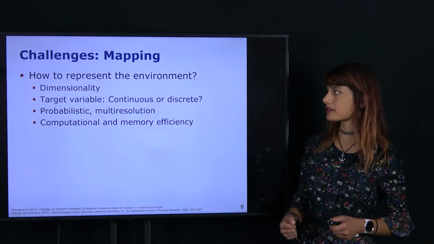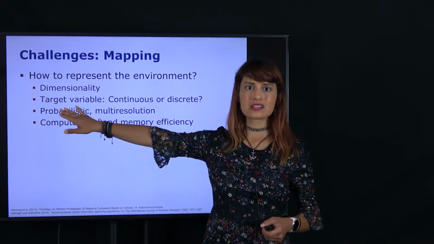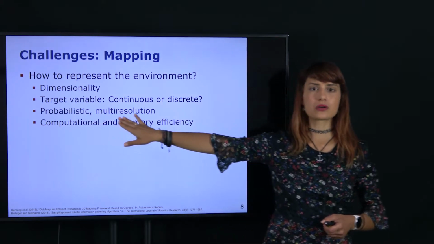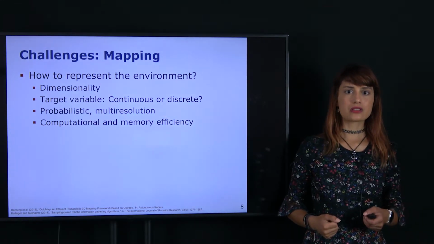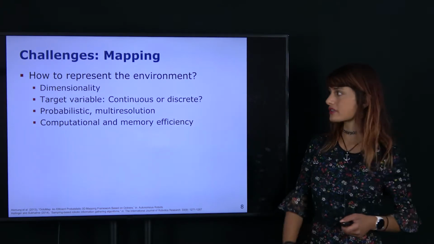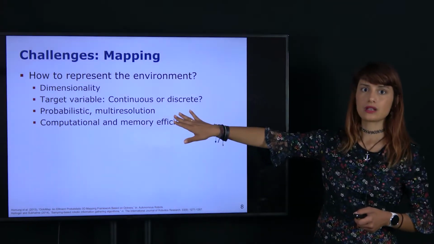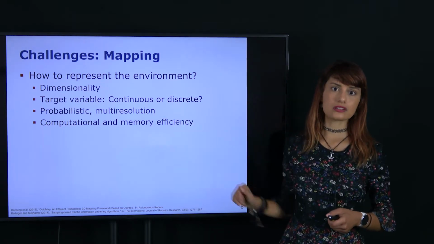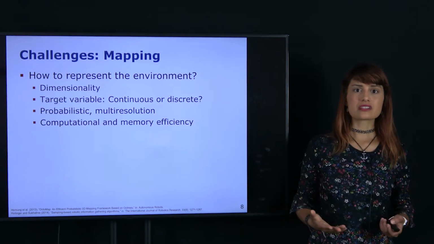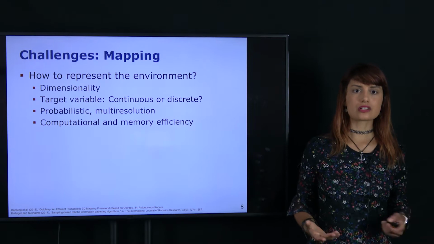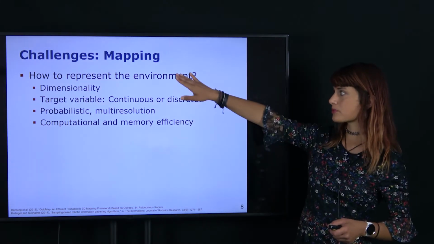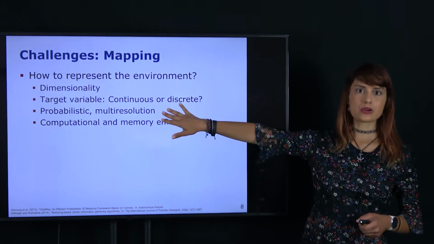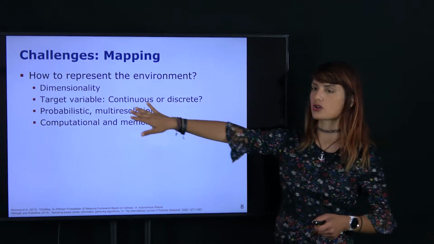And second, importantly, we need to ask ourselves, what is the nature of the target variable that we are mapping? A key distinction here is whether the variable being monitored is continuous or discrete. Does it vary smoothly or not? If we're measuring something like temperature in data collection, as we will see, we have very smooth variations, and we need a map representation that supports this type of phenomenon.